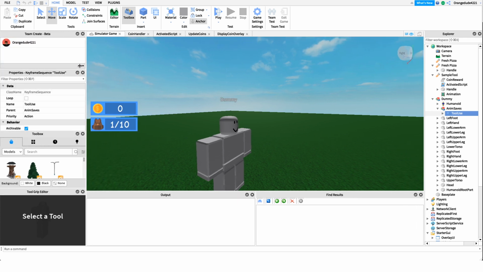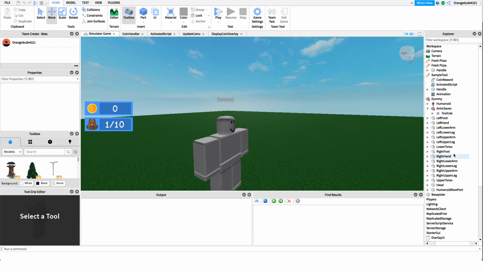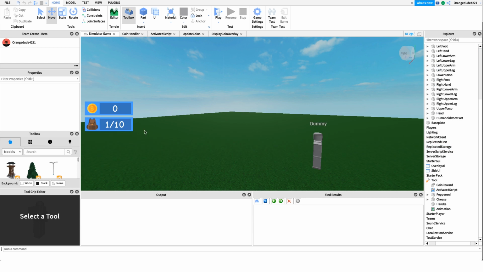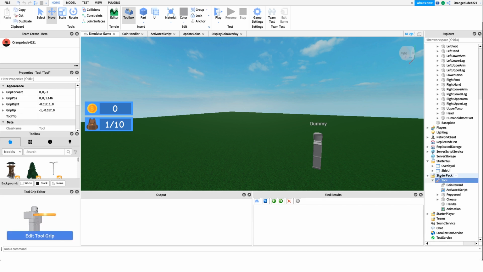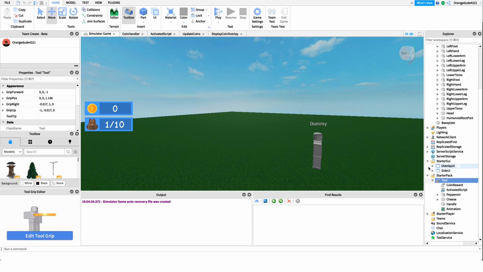So now what we need to do is, instead of it going to your coins, we want it to go right to this right here. We want it to go into your backpack. And I will change that symbol to an actual pizza later, but we're not going to do UI designs. So what we'll do, I think I'm going to do it as a leaderstats value. So we have that coin manager right here.